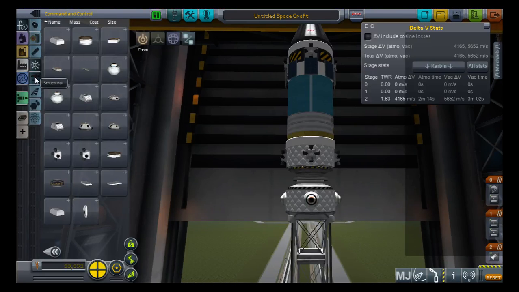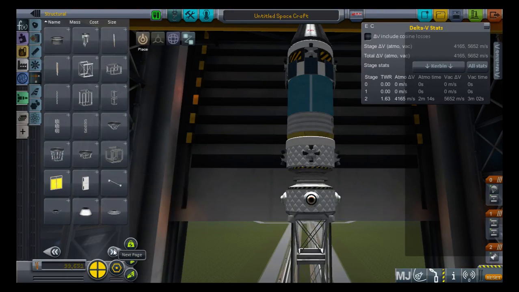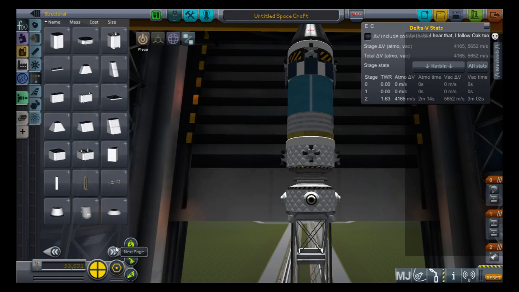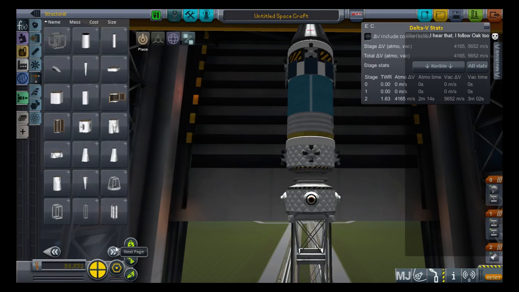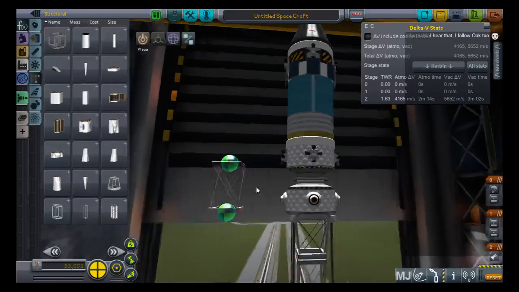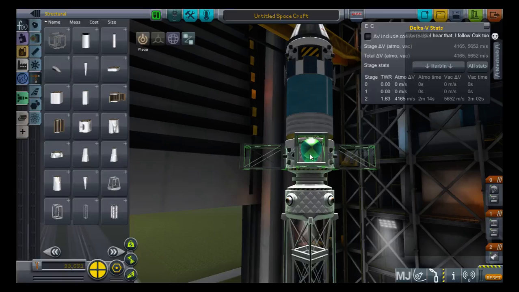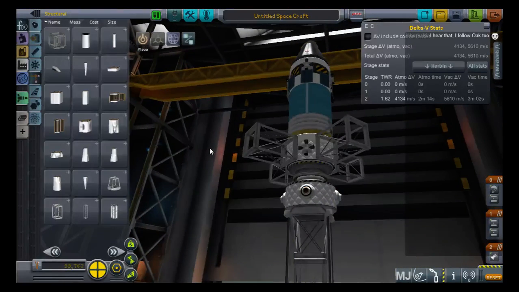Right, we've got plenty of batteries on there. What we want... I think we have some. Chuck you guys there.